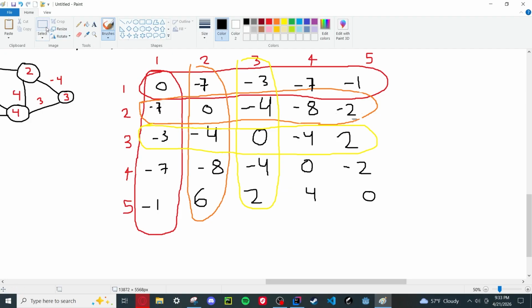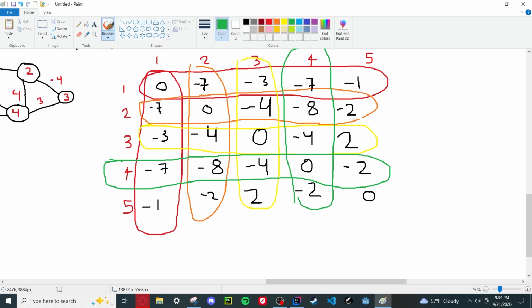-4 plus 2 is -2. Is that the same thing? Yes, it is. Life is good so far. Skip here, so -4 plus 2 is -2. This will be the same thing. Yes, life is good. Okay, cool. We have this one done. Now let's move on to the next row. It's going to be 4 and 4.